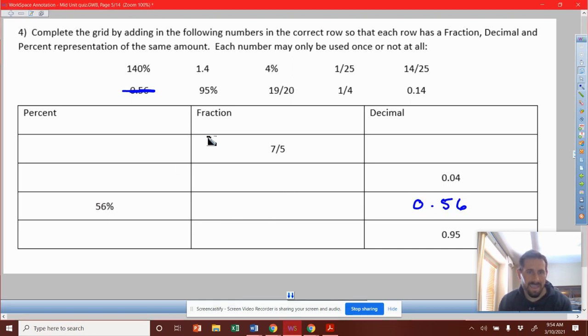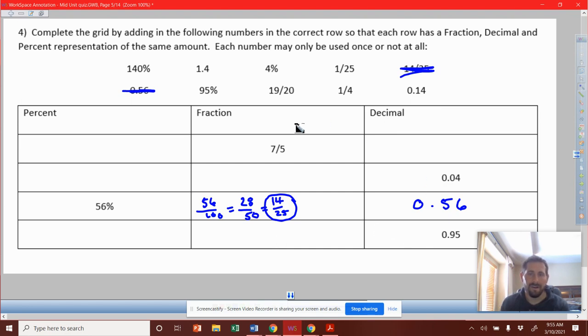All right, if I was going to make this a fraction, we know we'd make it 56 over 100, but we know that those are both even, so I can reduce this to 28 over 50. And then I look, they're both even again. So I can say how many 2's go into 28? It's 14. How many 2's go into 50? It's 25. So my answer is here, 14 over 25. So I can use that one.